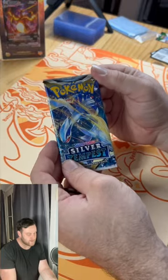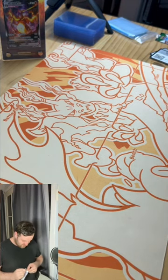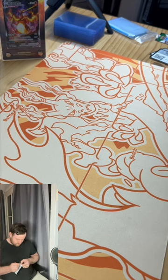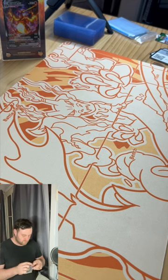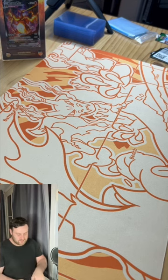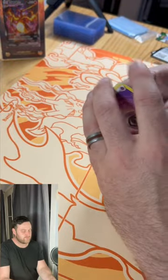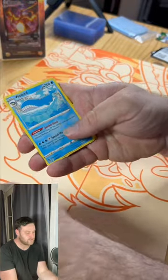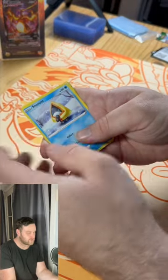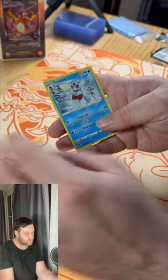The very last pack of this set — the Lugia. This is the one I was hoping would have the Lugia in it, so let's find out. We're going to pop the code card down. I have a feeling we're just not going to get there tonight, but you never know. Going one, two, three, four: we've got a Psychic Energy, a Wailord, a Raichu, a Torkoal, a Feebas, a Vulpix, a Snorunt, a Fletchling, a Ferroseed, a Reverse Holo Lilligant, and we finish off with another Non-Holo Rare — a Froslass. And that is it for our box there.